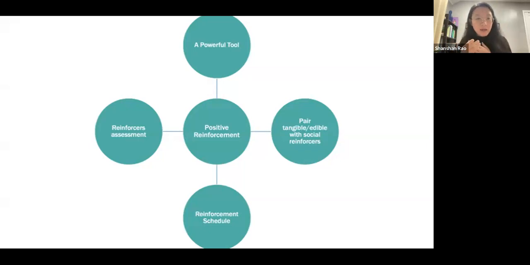And later on, when you feel like the kid has acquired the skill, then I will start to thin the schedule, right? You have 2 or 3 correct responses, I will give you 1 reinforcer. So now the kid has to learn to tolerate a little bit more work, right? And sometimes we reinforce a kid maybe every 3 correct responses, every 5 correct responses. We don't want the kid to know when he's going to get reinforced.